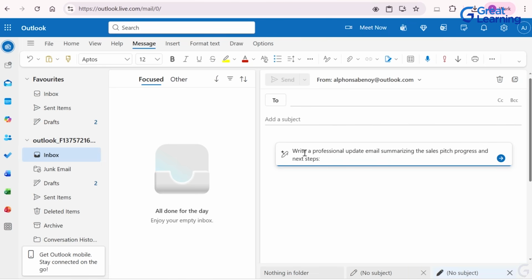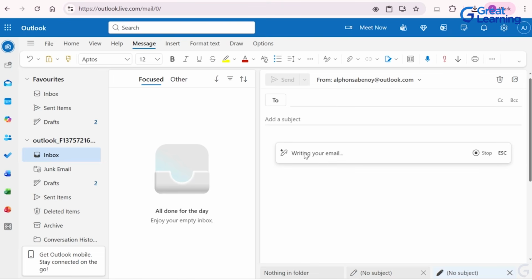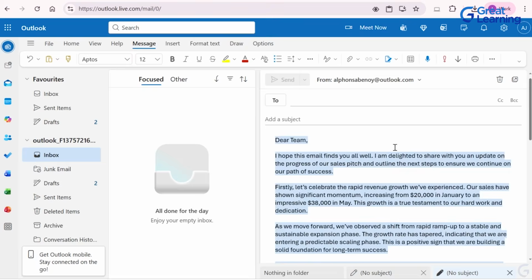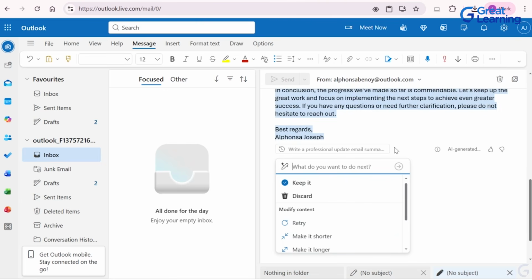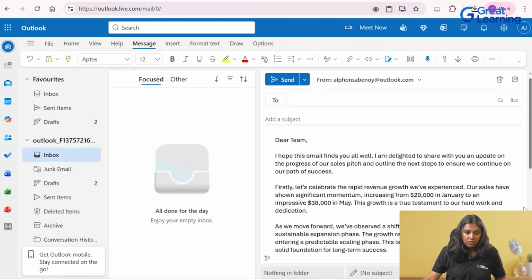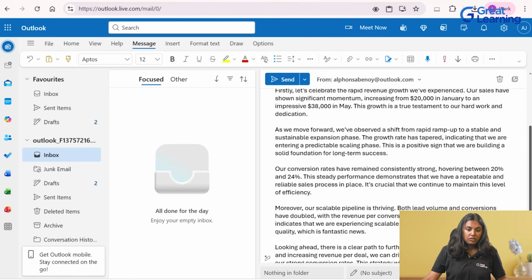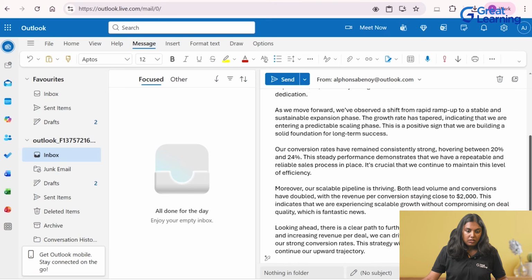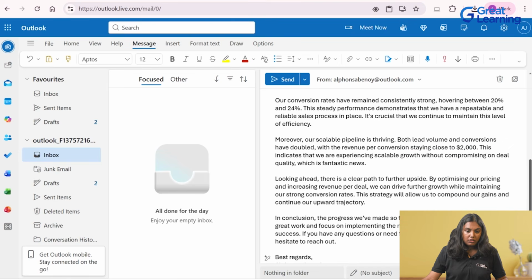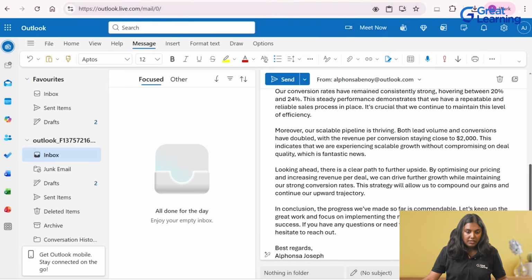Going to copy paste this. So this is more clear. It talks of our pipelines, what is our clear path, what is the conclusion, all of this.